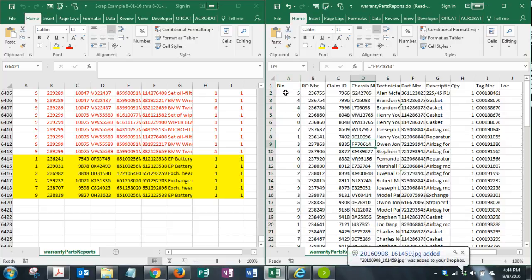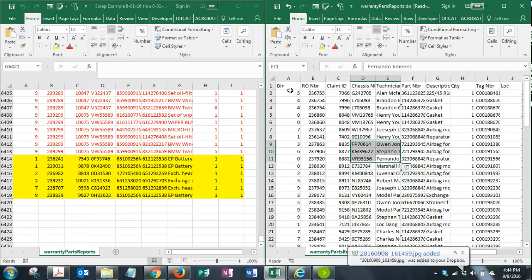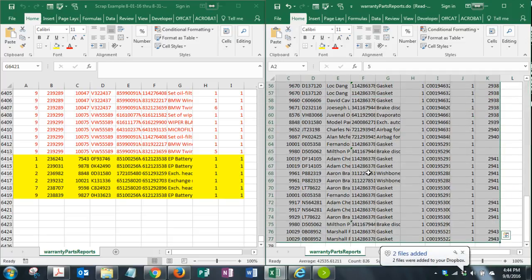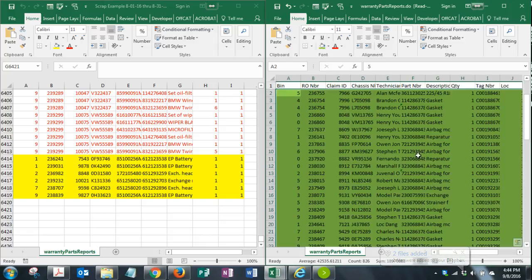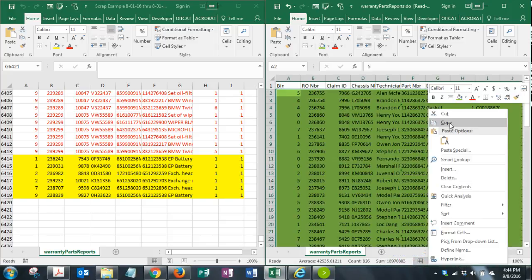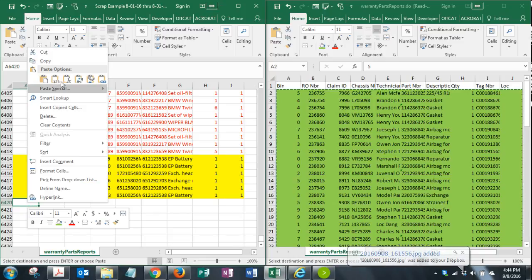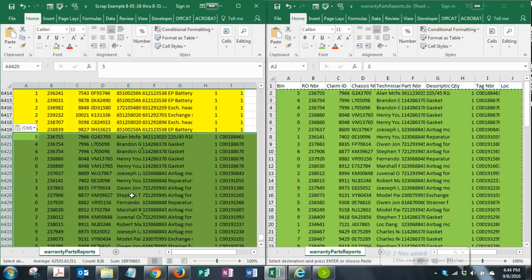So then from here, what I'll do is I'll color this one green. So I want to highlight everything, right? So I do Control Shift right, Control Shift down, and then it highlights everything. And let's go ahead and color that one this green here. And then from here I will copy it. I'm already at the bottom, but if not, I'd hit Control down. It takes me to the last cell. Right click and then I go ahead and paste it there.